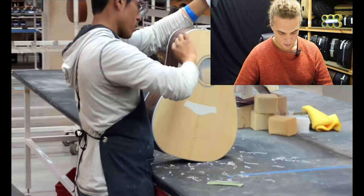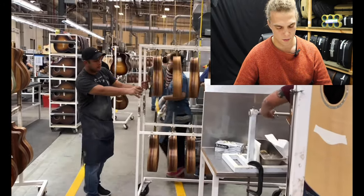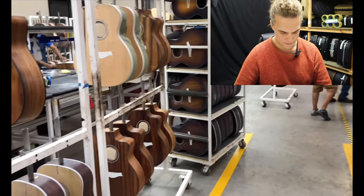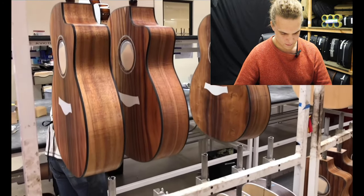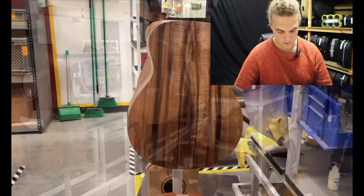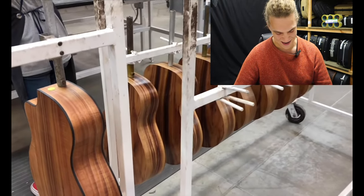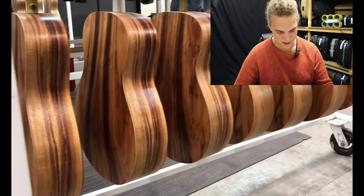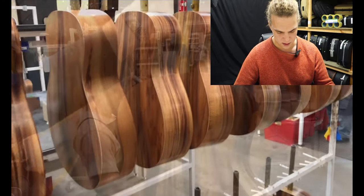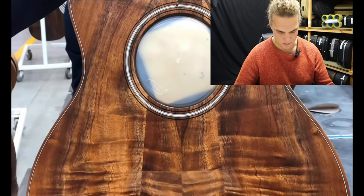A bit of sanding through the finishing process. Scraping the binding — again, that's one job you could get a machine to do, but it's never as good or as accurate as doing it by hand with a nice sharp Stanley knife. The woods look beautiful, but we've seen that it's made from paper. The tops aren't, but the back and sides are pretty much made from paper — you can see that join, and all of those are laminate models.